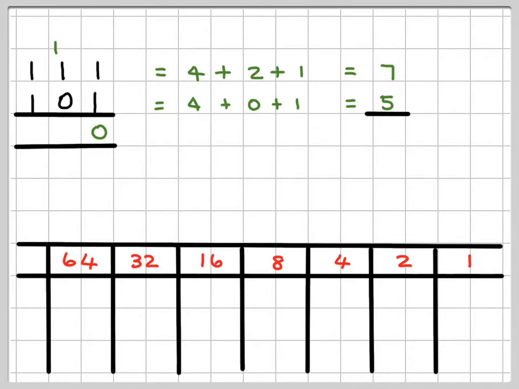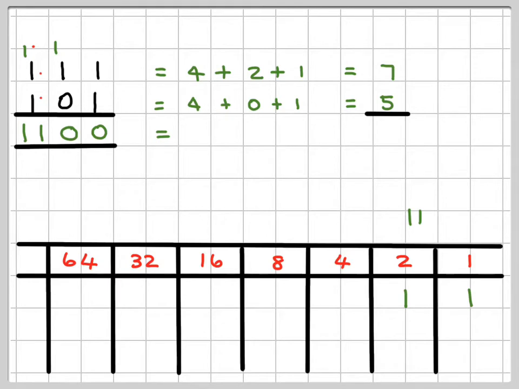Now we're busy with the middle column. We've got 1 plus 1 is 2, plus 0. So once again we've got a 2, and we know a 2 in binary is 1, 0. So we're going to write down the 0 and carry the 1 to the next column. Now we have 1 plus 1 is 2, plus 1 is 3. So how do we represent that under our binary headings? 3 would be 1 two plus 1 one, so it's 1, 1. And that's what we're going to write right here: 1, 1.